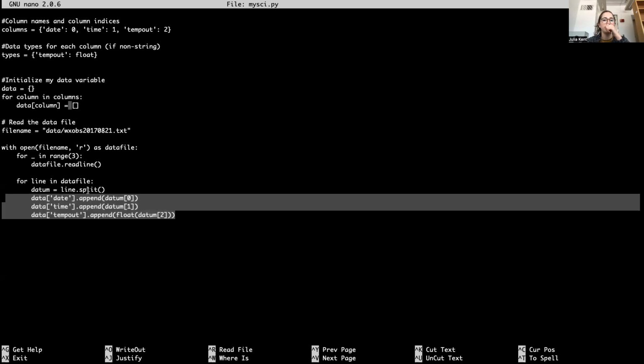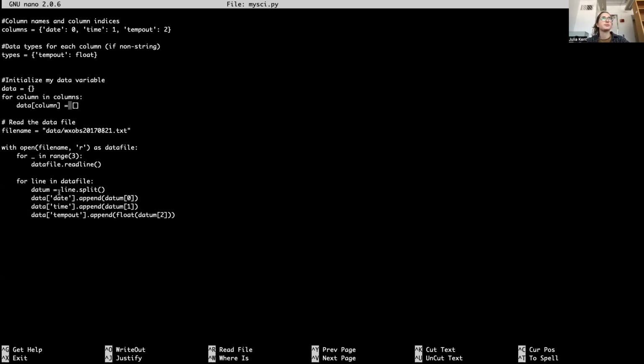So here within this for loop, we keep our datum, our line split, and we're going to go ahead and delete these lines, and we're going to replace them with another for loop where we loop through our columns. So for column in columns.